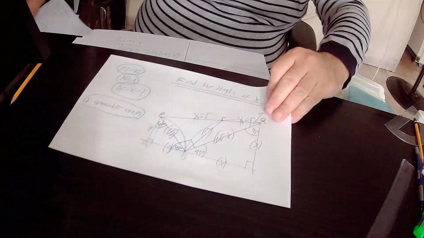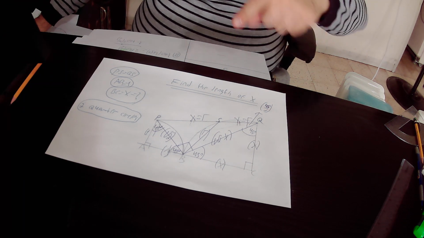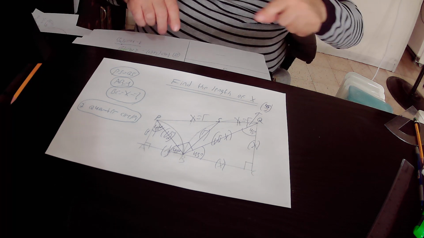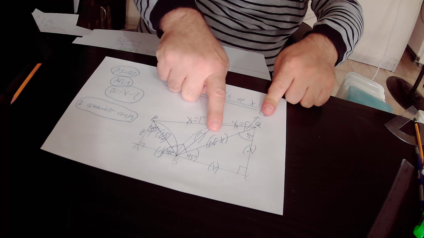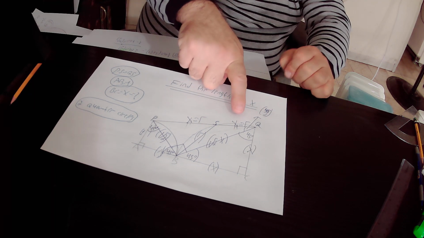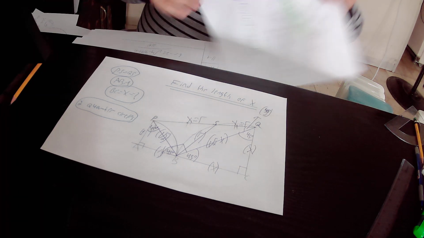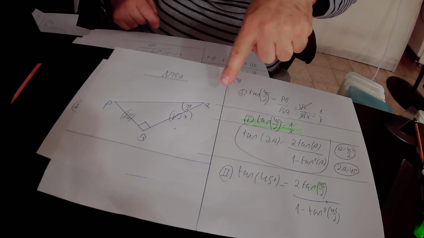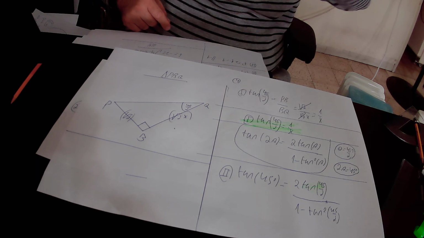Then I copied the right triangle PBQ in a new page and we analyze this right triangle PBQ. Side PB equals the square root of 2 units, side BQ equals the square root of 2 times x units, and this is angle alpha that is equal to 45 over 2 degrees. I repeat again. Side PB equals the square root of 2 units, side BQ equals the square root of 2 times x, and this is angle alpha that is equal to 45 over 2 degrees.